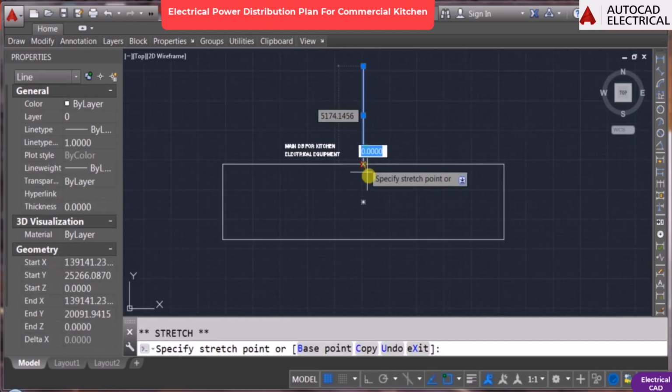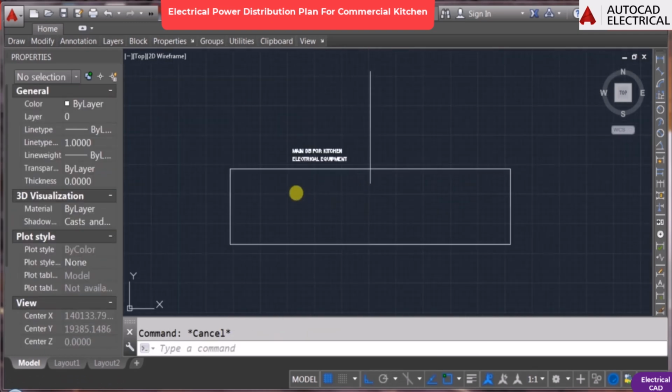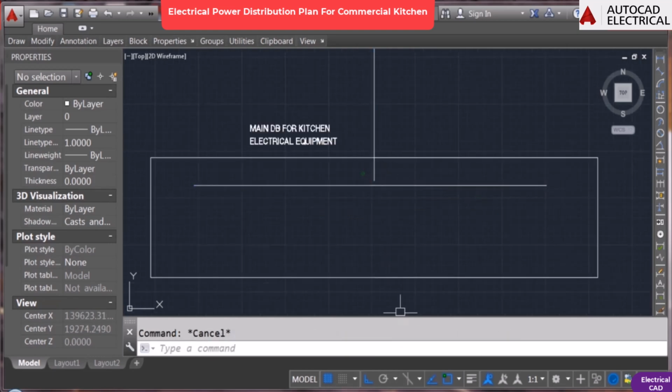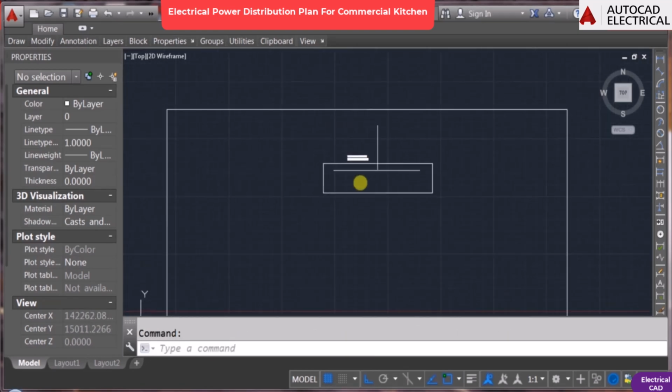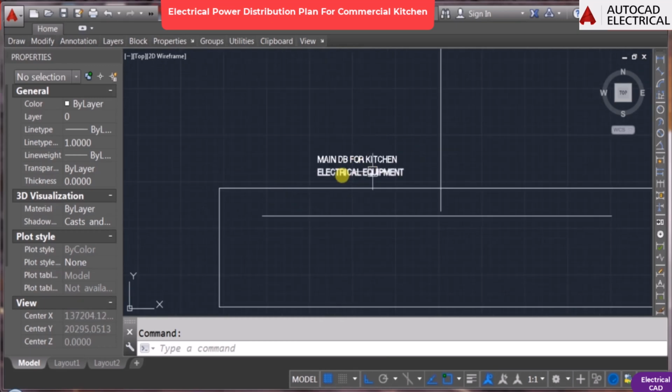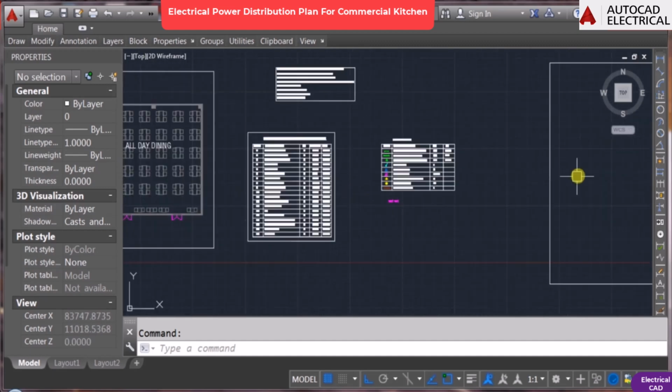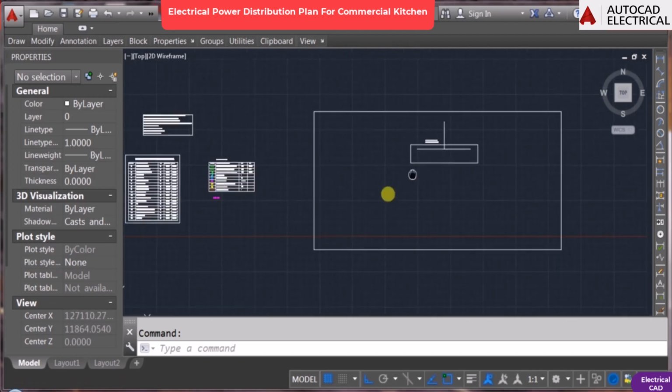So here is the main DB. There are actually two types of DB required for the kitchen. One is the main DB for kitchen electrical equipment and another DB for lighting, that is the lighting distribution board, is also there.